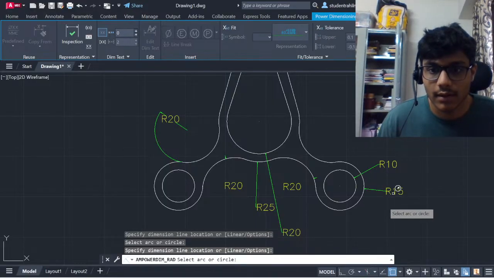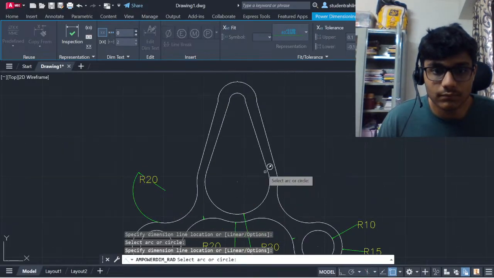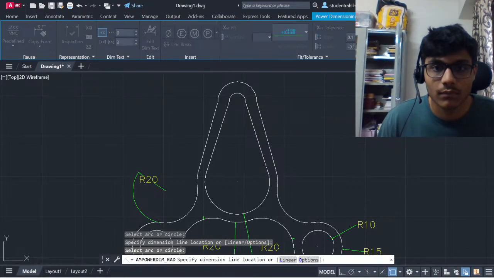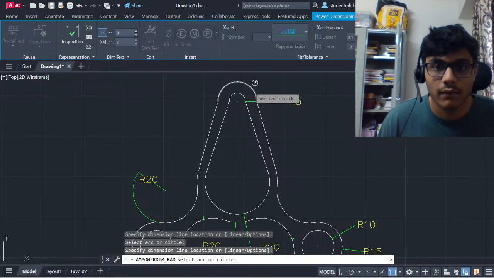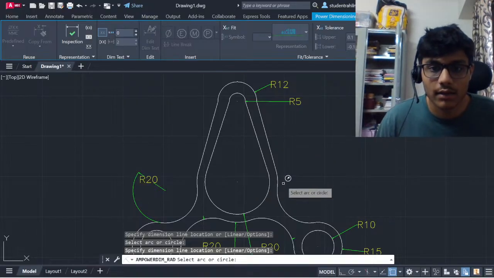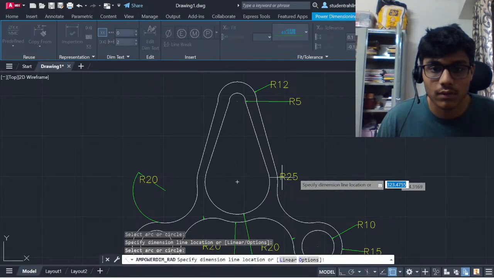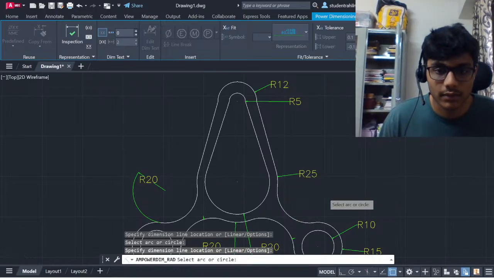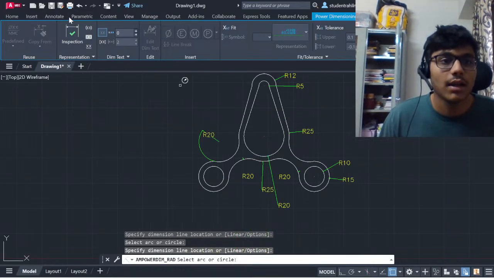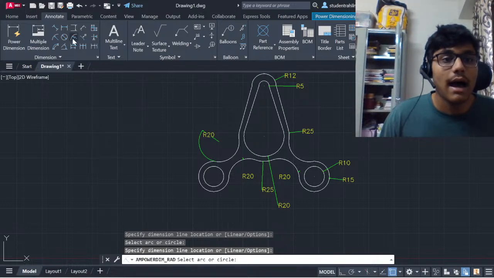R10, R15, R5, R12. Inner radius was done. This was also done, I guess. R25. Okay, this was done. So we have done annotating the arcs and circles.